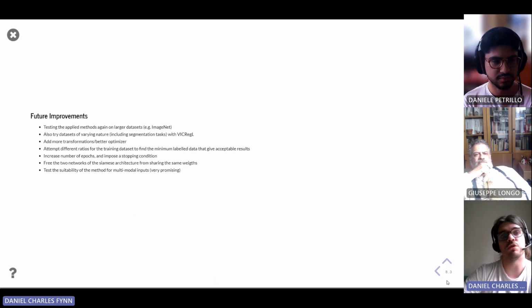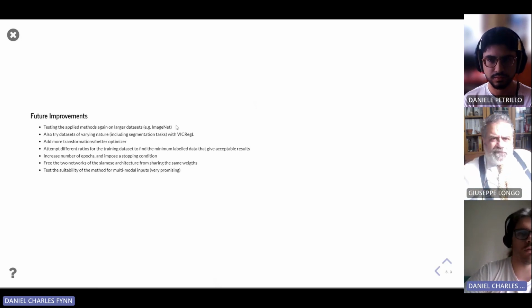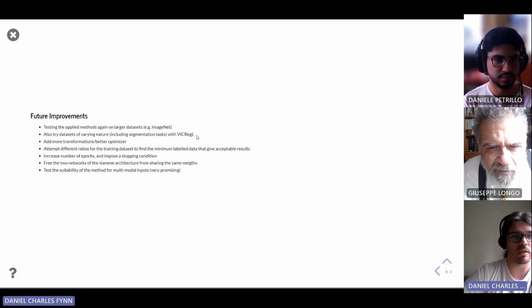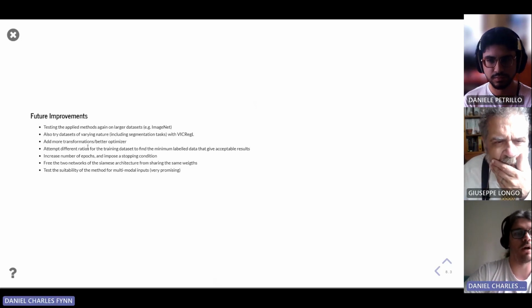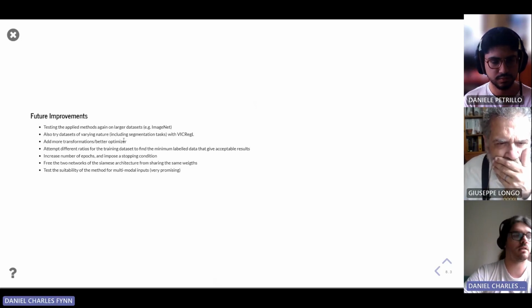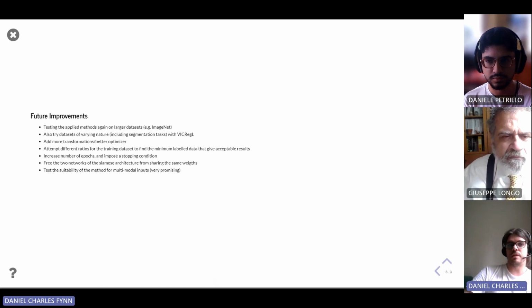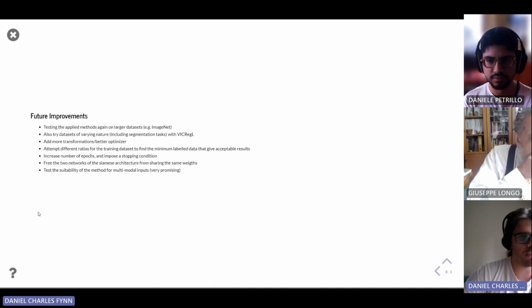And future improvements, future applications. So where you would want to go with this project, we'd want to use a different data set, ImageNet. We can try segmentation with the Pascal data set with VICRegL. So using the segmentation. We could try more transformations and better optimizers. So obviously, we used a lot of the code for VICRegL, and we could see what they'd implemented, and we could see the complexity of it, and these are possible applications.